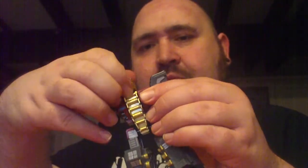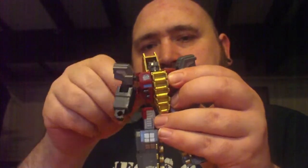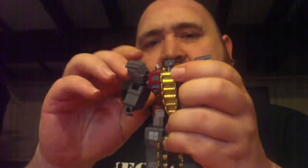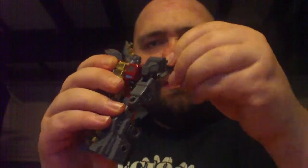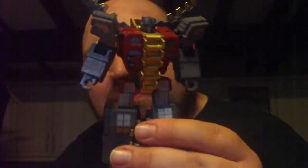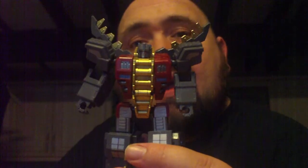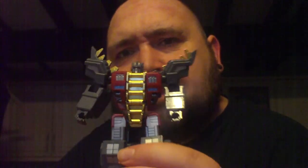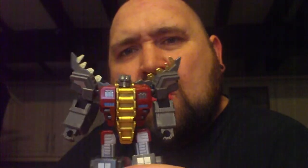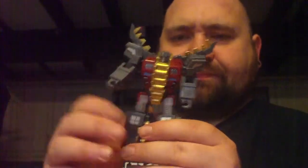This folds back, head reveal, and then these things finally flip around, and there we have Snarl's traditional regalia, we're going to call it. Some people might like to think of it as kibble, but no, it's regalia. Isn't he just an awesome looking bot?